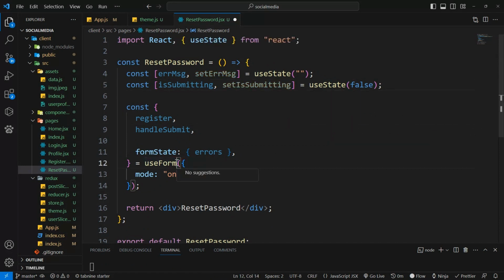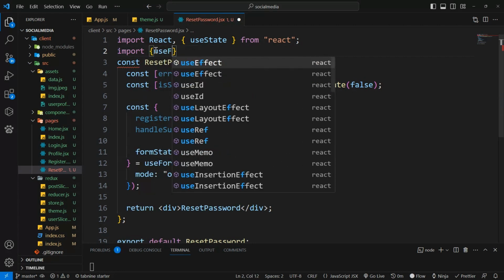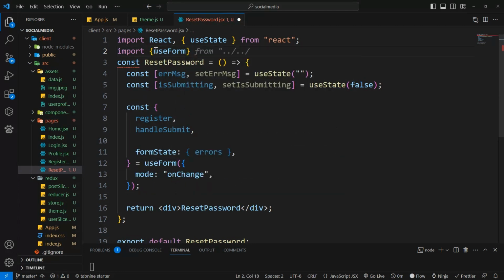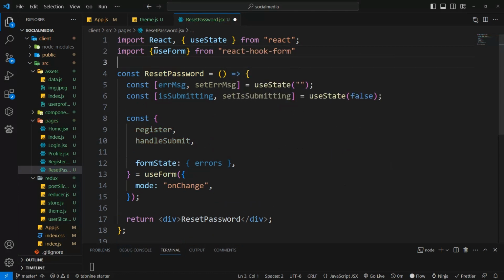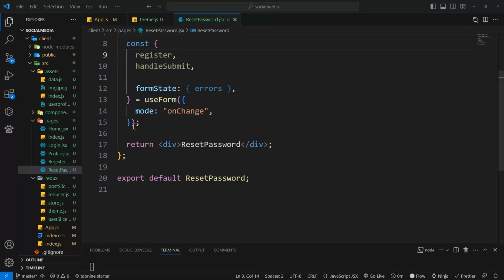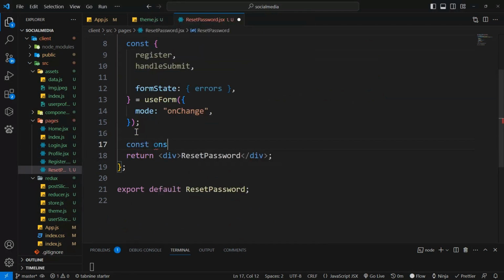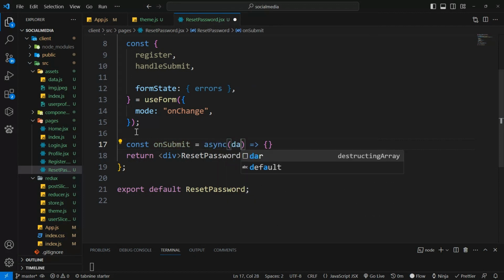This one is not coming, so let's import it. Import useForm from React Hook Form. We'll need the onSubmit function here as well. It will be async and we'll get the data.